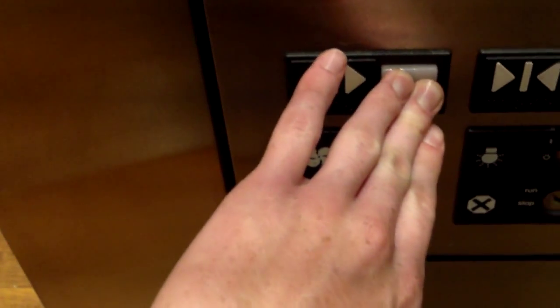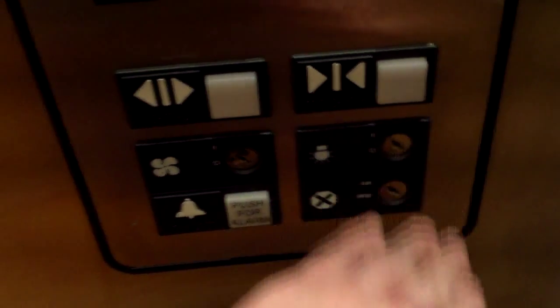Here is the service elevator at the Aurora Medical Center. This is the Aurora Medical Center in Marinette, Wisconsin. We'll get the cab view first, as I have done for almost all the elevators here. The LED lighting is causing a weird effect on the camera. I am sorry about that.